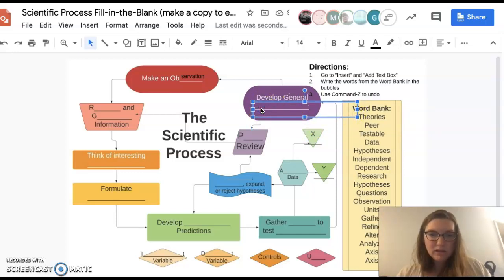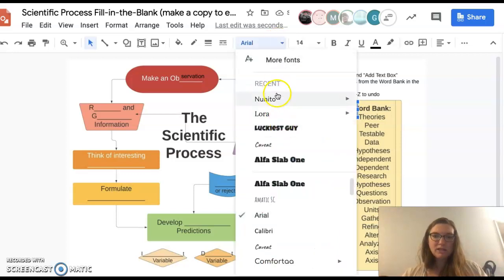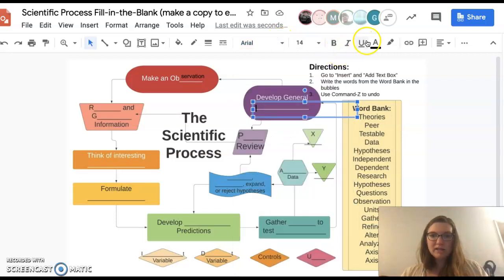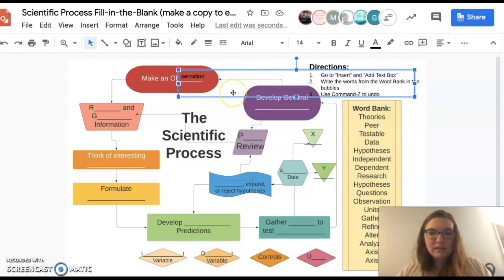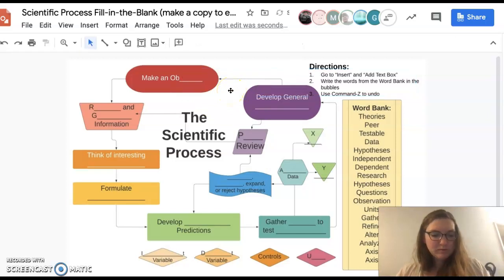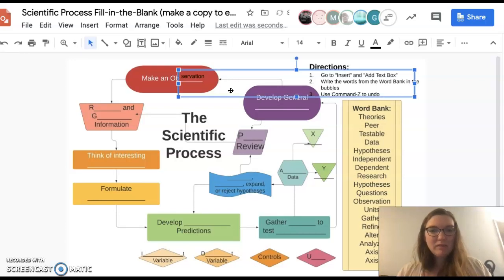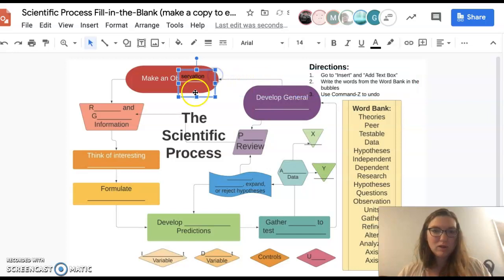If you click into it, then you can adjust the font. You can adjust the size, the color, all that stuff. You'll notice that sometimes I have white letters and sometimes I have black. Either way is okay, but if you can make it readable, that's always a good thing. Something that's really useful here too is Command Z brings it back. So like I just got rid of that observation box, which I'm going to make smaller too.